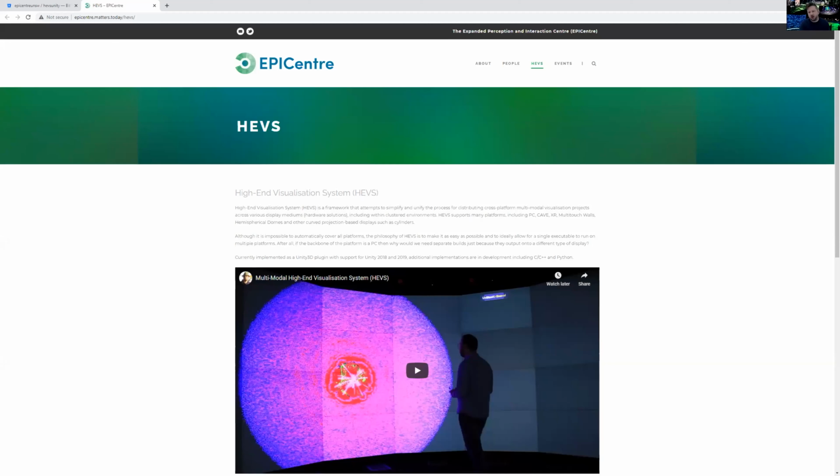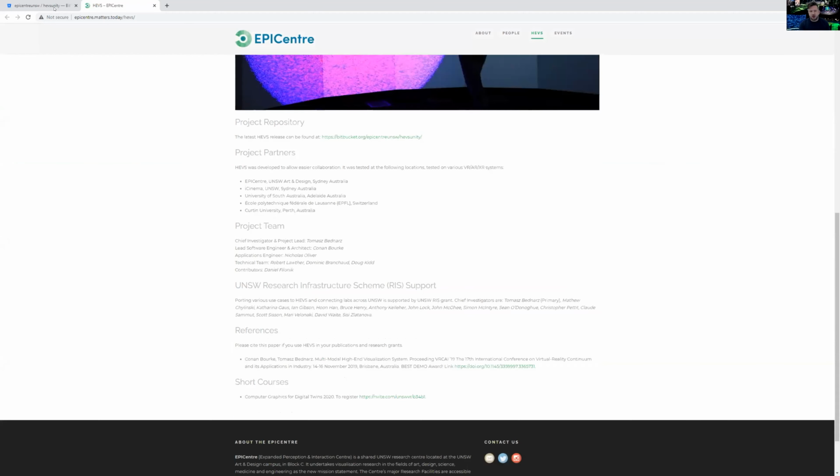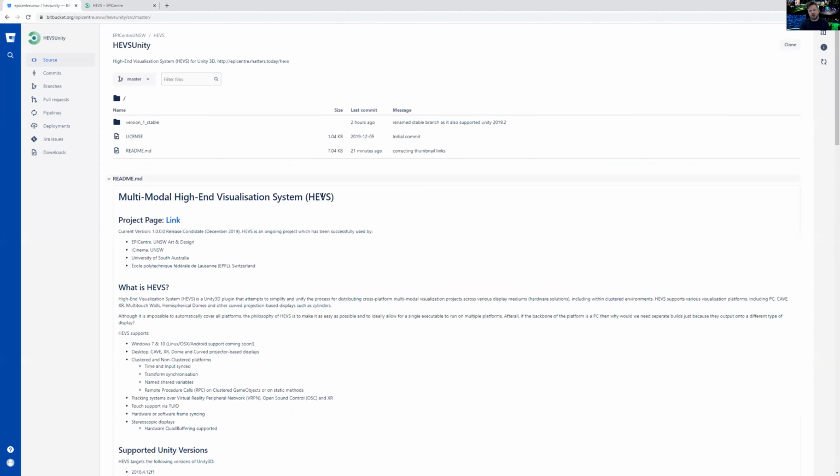Basically, what I was going to quickly go through, Tomasz has asked me to give an intro to at least using HEVs. We've got these project pages where you can actually access HEVs at the moment. The build that I have up is the release that we did at SIGGRAPH Asia last year. We do have a newer version that I will be uploading soon. There are just a few little things I want to test before I push that. I didn't want to push it too early.